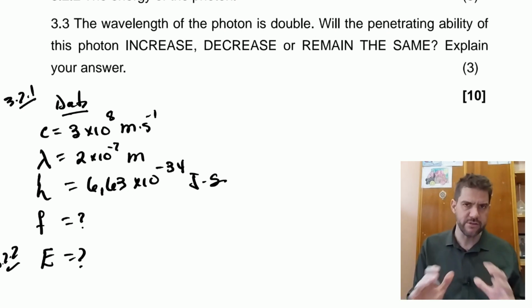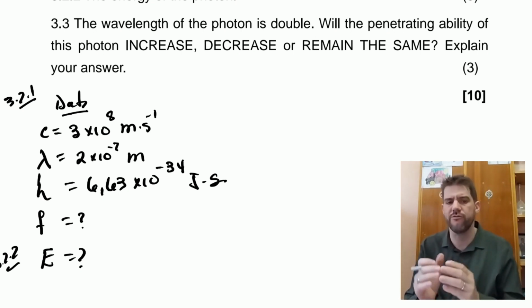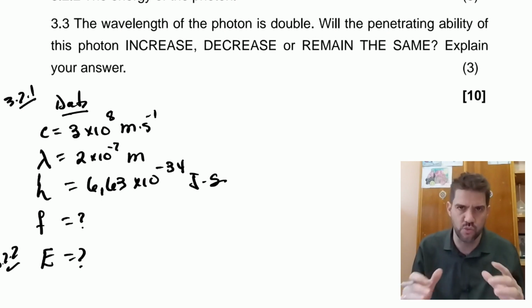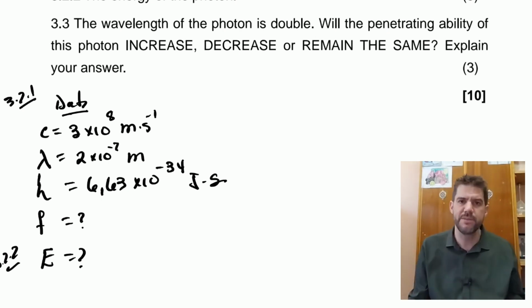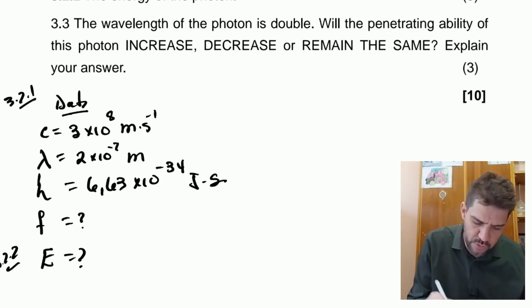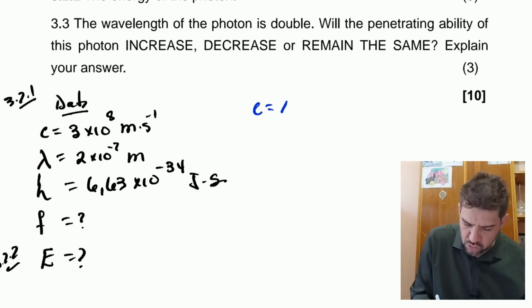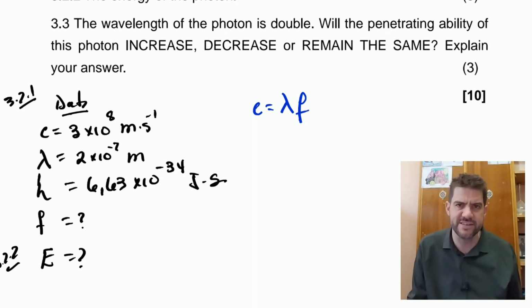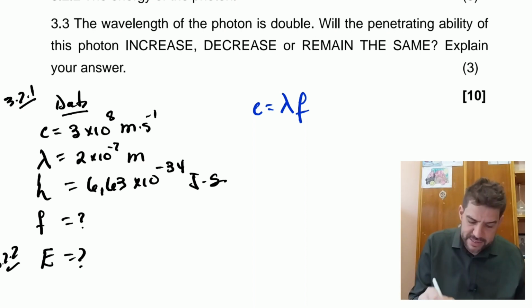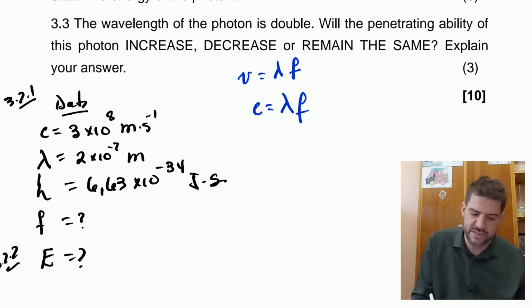All right, so let's talk about this one. You have formulas you have to look at. This one is for waves, sound and light. You will see a section there with the formulas. What formula can we use to calculate the frequency? Well, the speed of light, c, is equal to wavelength multiplied by frequency, or frequency multiplied by wavelength. It doesn't really matter how it is expressed in the equation. Now, this formula, guys, if you notice, is v equal to wavelength multiplied by frequency. The only difference is that c is the speed of light.